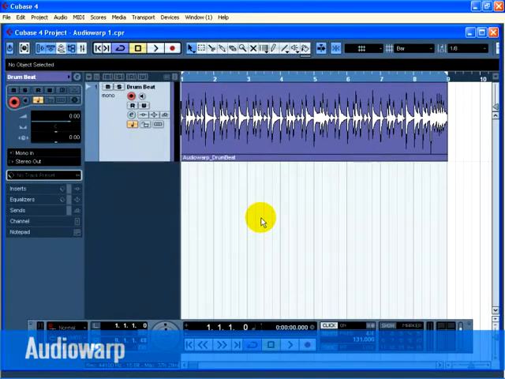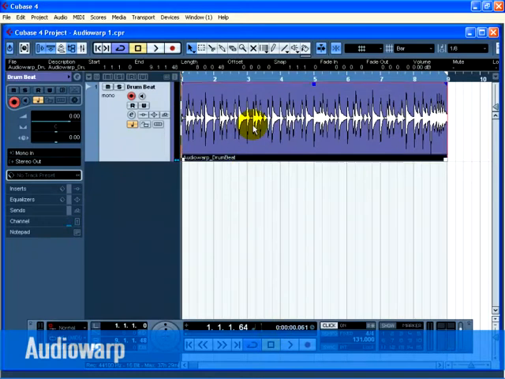Audio warp allows you to effortlessly stretch or warp audio as you please. Here we have a drum beat that goes off tempo slightly. This could happen for many reasons. The drummer played off time, didn't play to a click, or the program that created the drum beat had tempo changes in it. We are going to make this drum beat follow a steady tempo. In fact, we will warp each beat until it lines up with the bars and beats of Cubase.